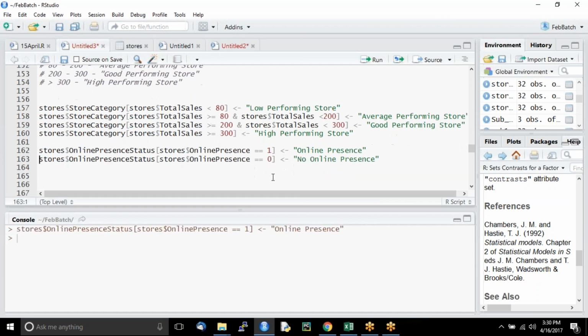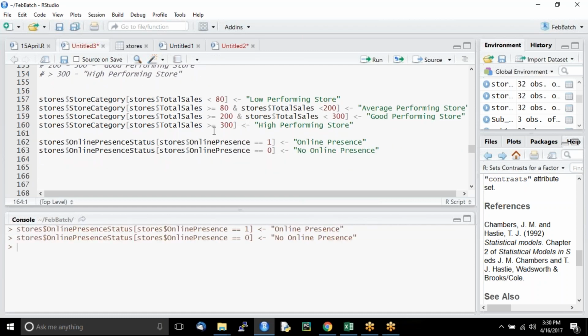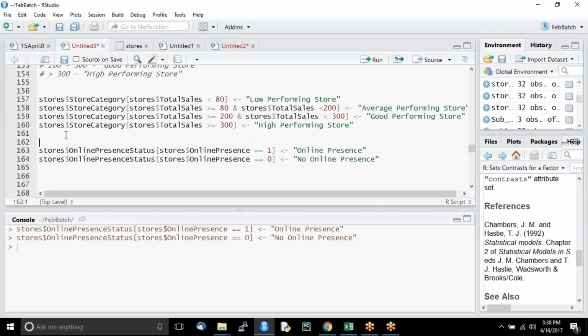That's it. This process here is encoding. Now I'm converting a numerical variable into a text variable. That is encoding. Remember, I'm not using the words categorical and continuous. Encoding is simply converting a numerical variable to text.